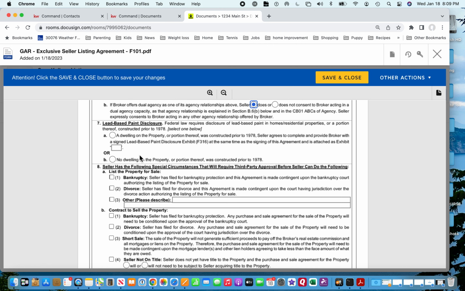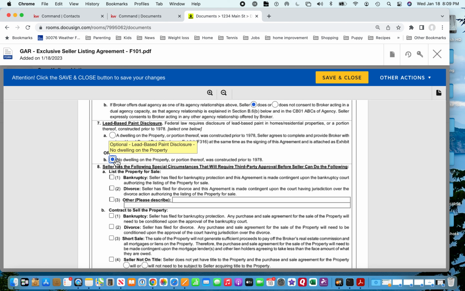Now, this does not apply to maybe the home was built in 1990, but they've brought in pieces, like a mantle or a door frame or a door that comes from an older property. That's not what it means. It means the actual structure itself.